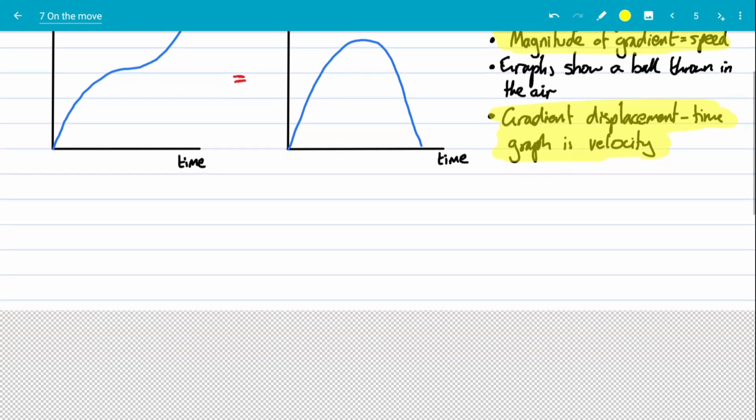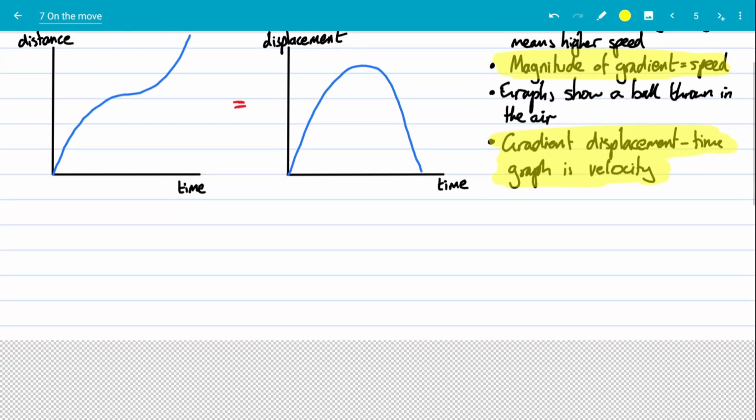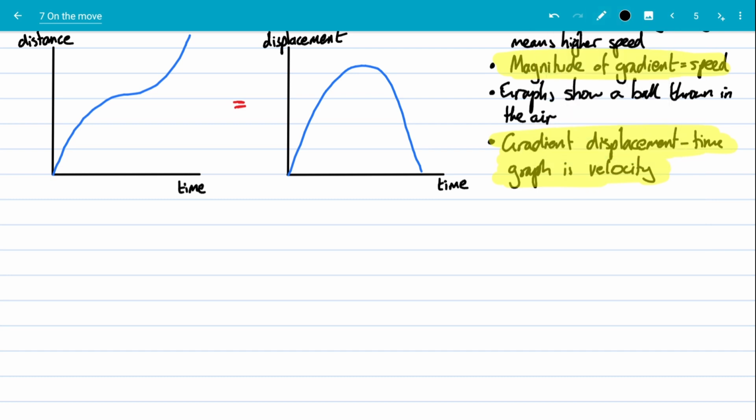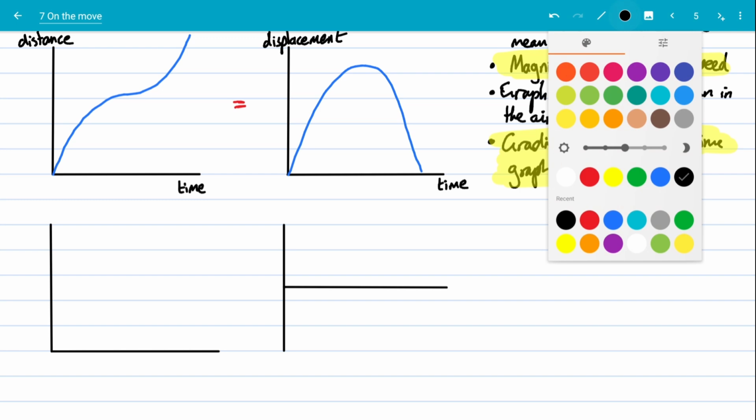What about velocity and speed and velocity graphs? So speed versus time and velocity versus time. So let's draw those two graphs. Let's see if we can make sense of these. Now, speed can decrease, but it can't become negative. Can't have negative speed, whereas our velocity can become negative. So on our velocity time graph, actually, as with our displacement time graph, we can have data in the second quadrant. So let's label the axes.